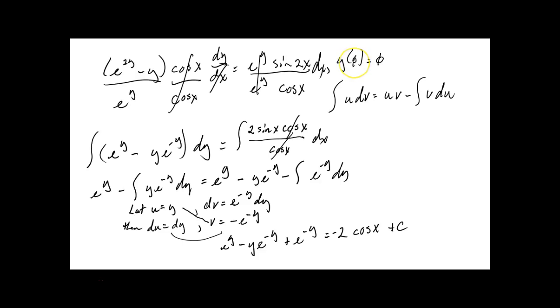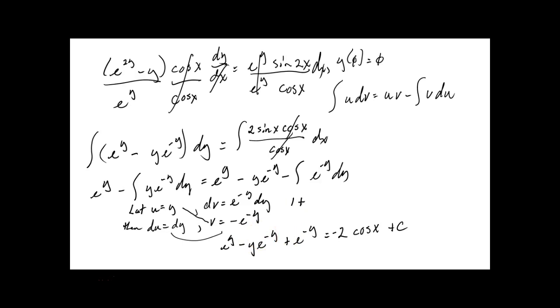So let's plug in. When x is equal to 0, y is equal to 0. So what does this become? e to the 0 is? Sorry, I'm just trying to catch up. 1 minus y, with y equal to 0, is going to be 0 on that one. Plus y to the minus 0 is? Okay. I'm sorry, I'm trying to write everything down.